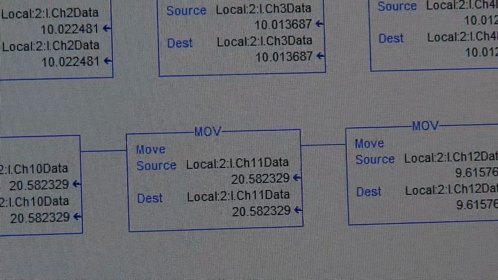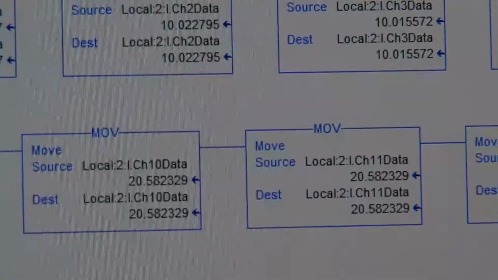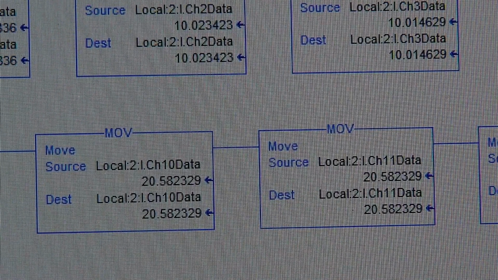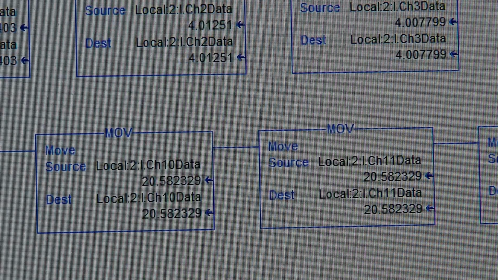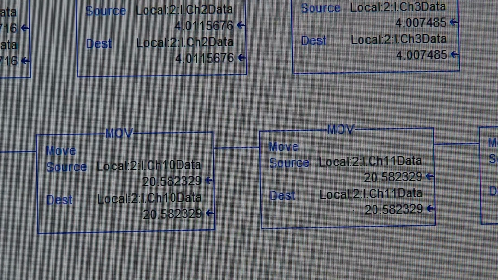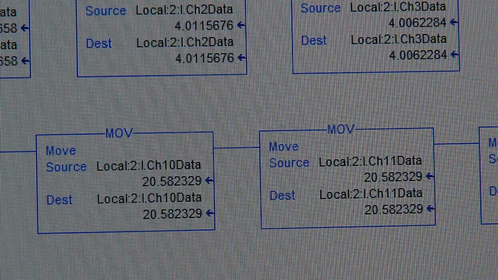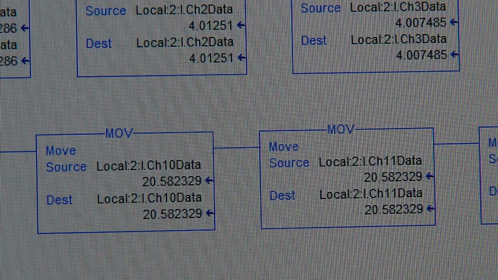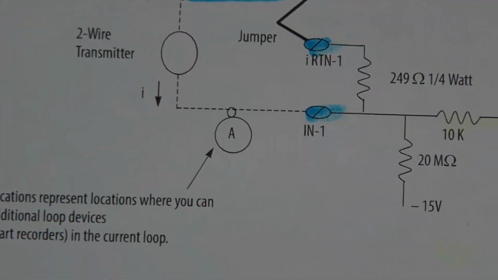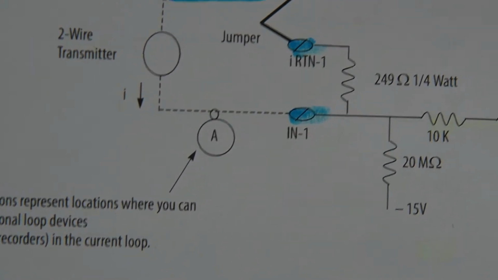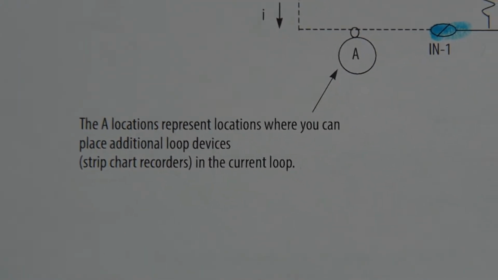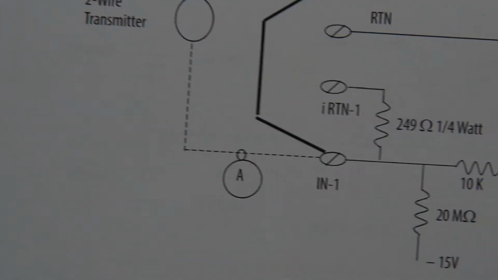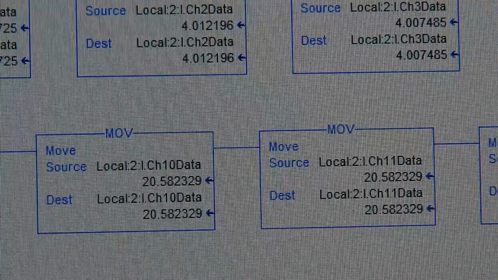We go back to these two guys here. And obviously, to me, and we'll find out, we'll just pick one more. There's 4 milliamps. Right? Everything stays. So obviously, to me, there's physical damage inside that analog input on those two channels. And when you look at the field wiring diagram, I would say that it's a 249 ohm quarter watt resistor that has problems. There's all kinds of different things, but let's find out. So, back in a minute.